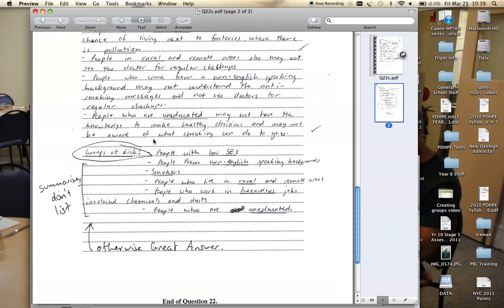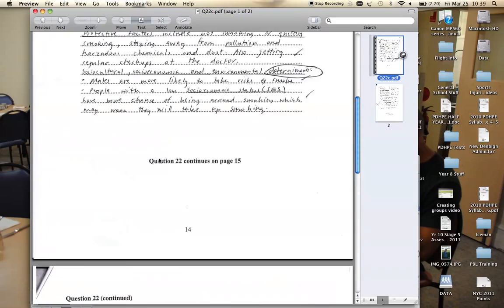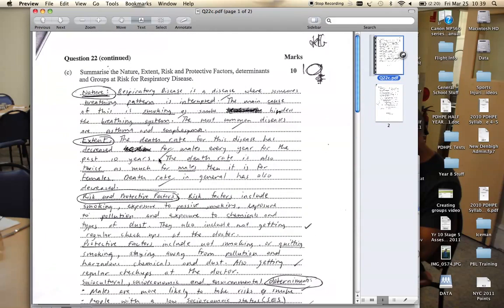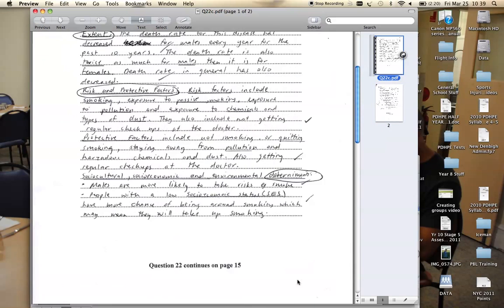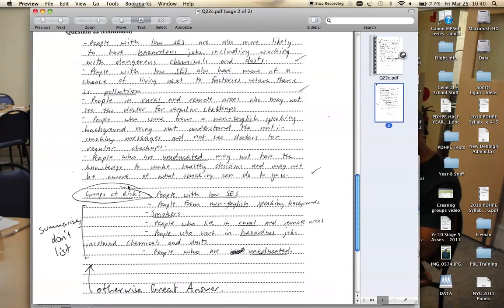But you'll see, again, the reason I included this answer as my example is because it was so well set out. And I've said to a number of you, you need to set out your answer a lot better. This is what I mean. Let's just recap again. I can clearly see, and you can clearly see, 1, 2, 3, 4, and over the page, the 5th area that he's going to talk about. That's very easy to read, very well set out, and excellent examples, excellent answer. So well done to this student.